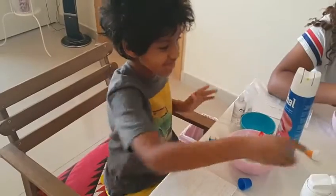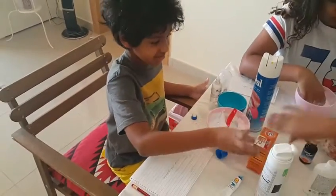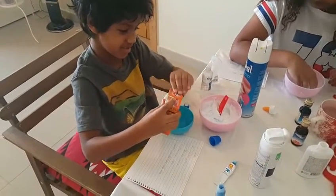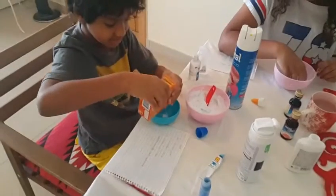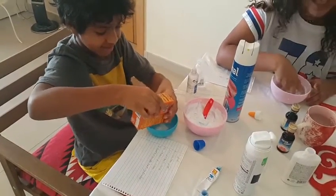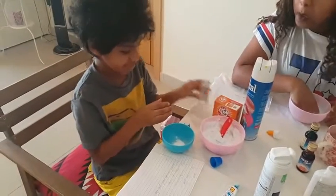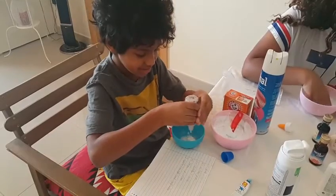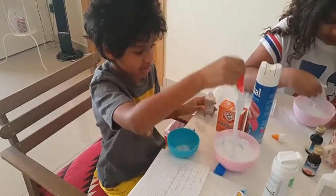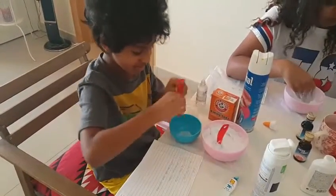Okay, so do you have to put the baking soda? I need to add some contact lens solution and baking soda. Where's the contact? Okay, take the tiny bowl. How do you open this? It's open. Just pour. Pour in more. That's enough. And then add some contact lens solution, and then mix it.